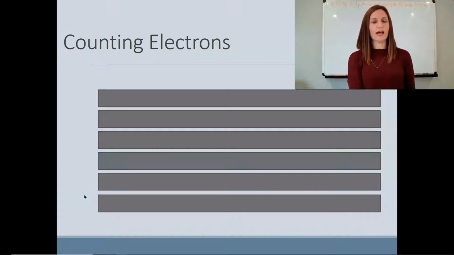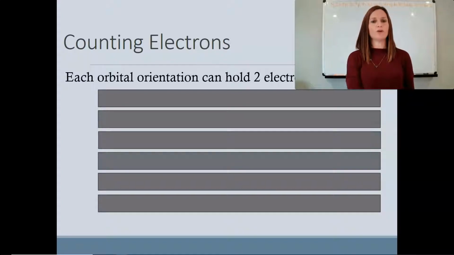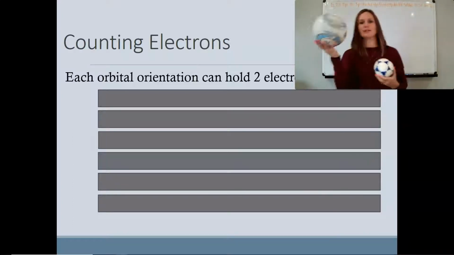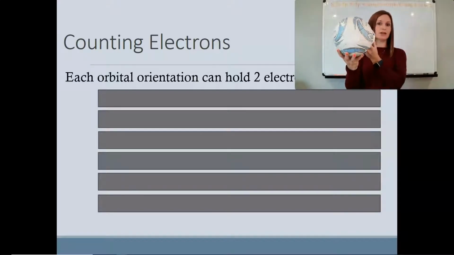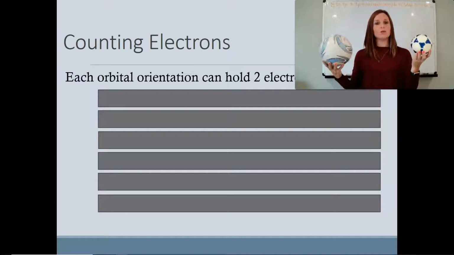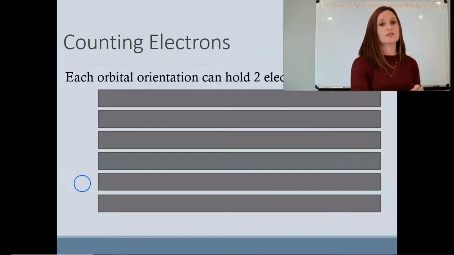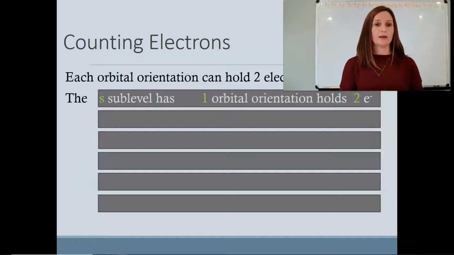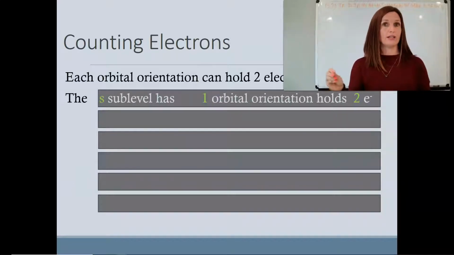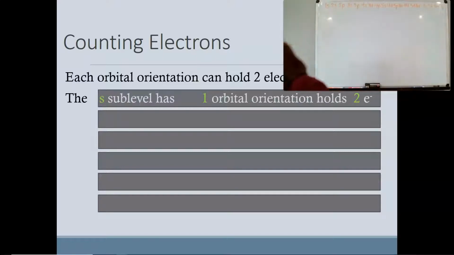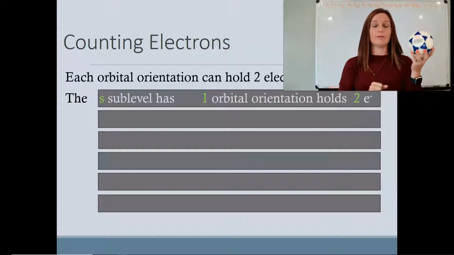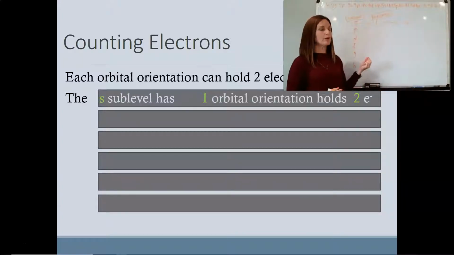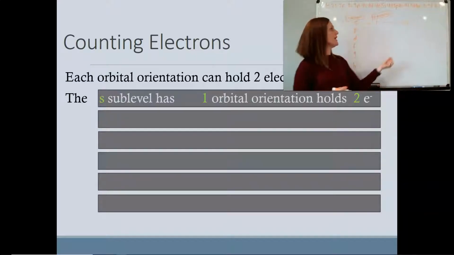We're now going to add another piece to that puzzle, and that is looking at how many electrons can be in each orbital. And I think you remember that each orbital can hold 2 electrons. So this is my s orbital over here. I have another s orbital over here. If this is n equals 1, this might be n equals 2, right? They're going to be increasing in size, but each orbital can hold 2 electrons. So the s sublevel has only one possible orientation. Remember that? The s sublevel has just the one orientation, and so it can hold a max number of 2 electrons.